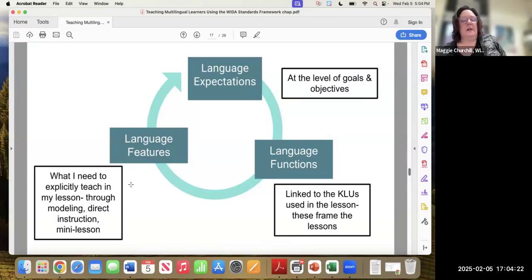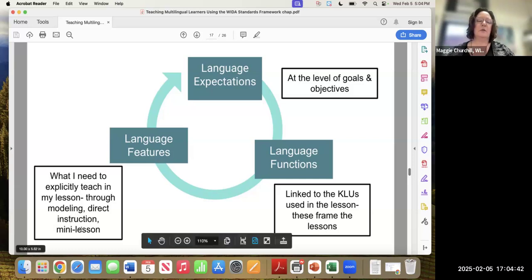So I do this by showing them, modeling. We look at a sample. We actually practice ways to construct sentences. I might do a mini lesson if it's a narration, it's going to be past tense. So I might do a little mini lesson on how to form the past tense of verbs so that students know how to do this in their writing.